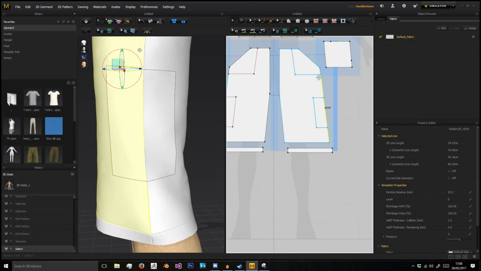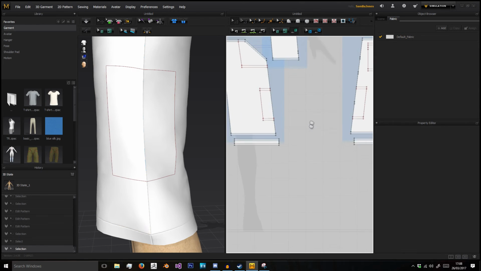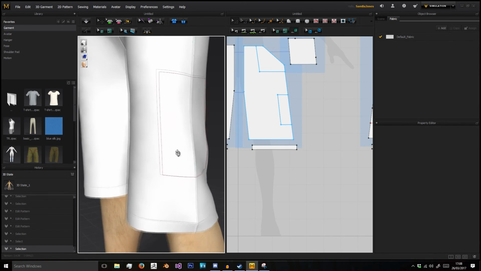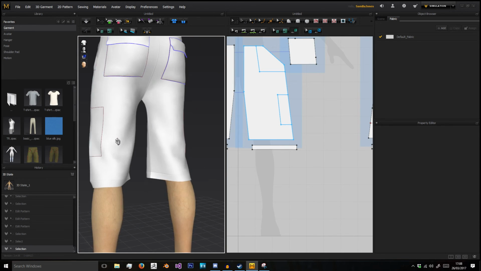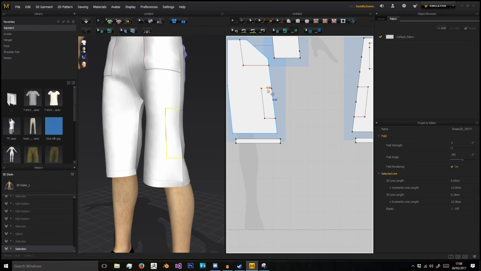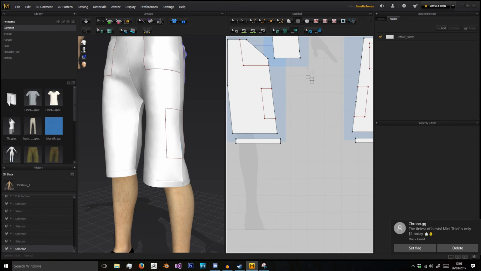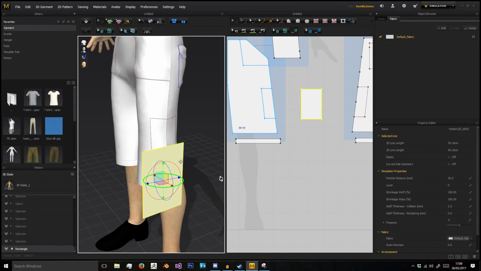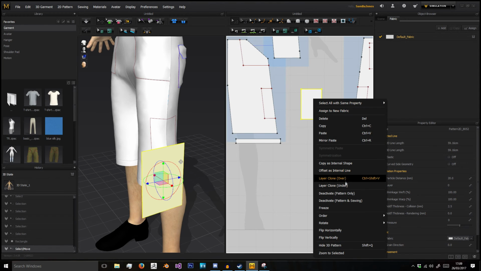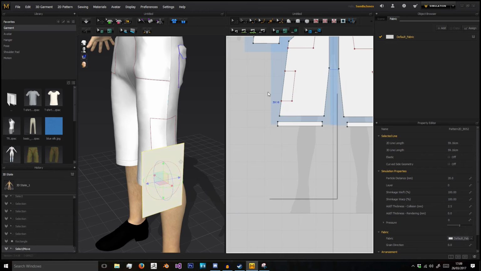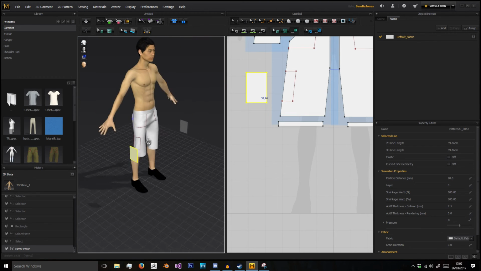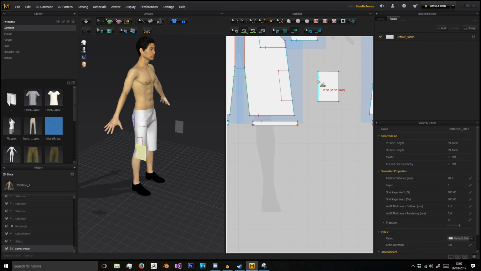Because of the different sizes here, thanks to this side, we won't get a straight edge like this. So this will do. Then we will just create the final pocket. So it's going to be 12 across by 17.58 down. As we can see, we're going to rotate it, copy it, make a symmetric paste for the other side, and now we just need to attach them.